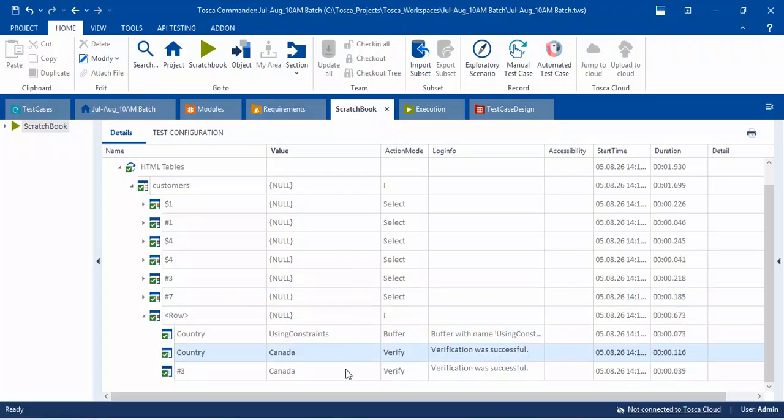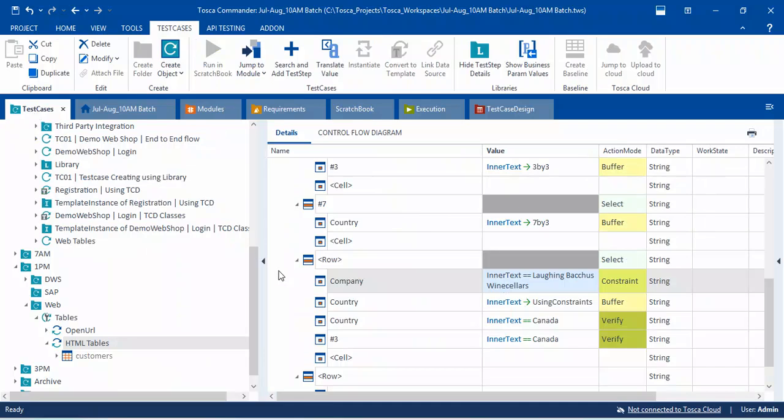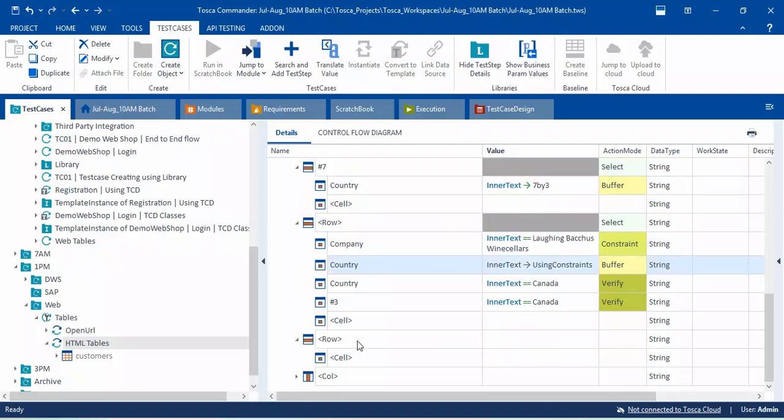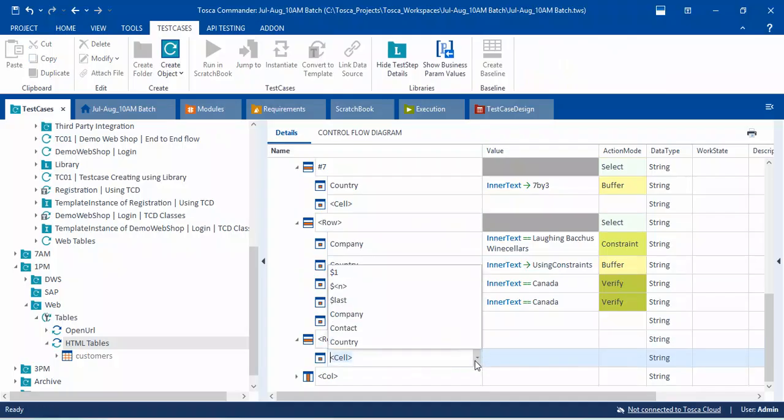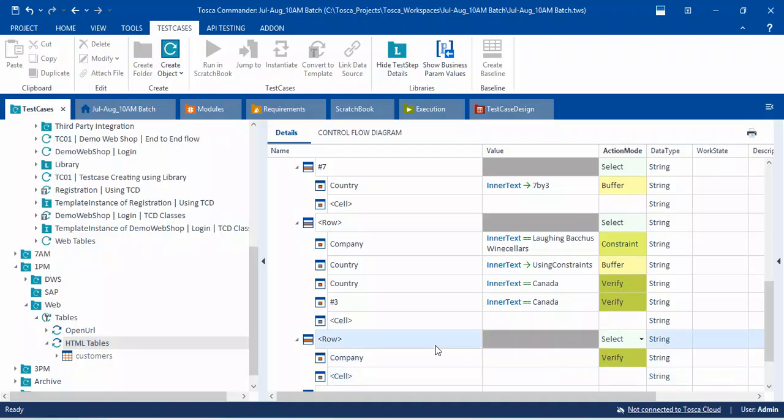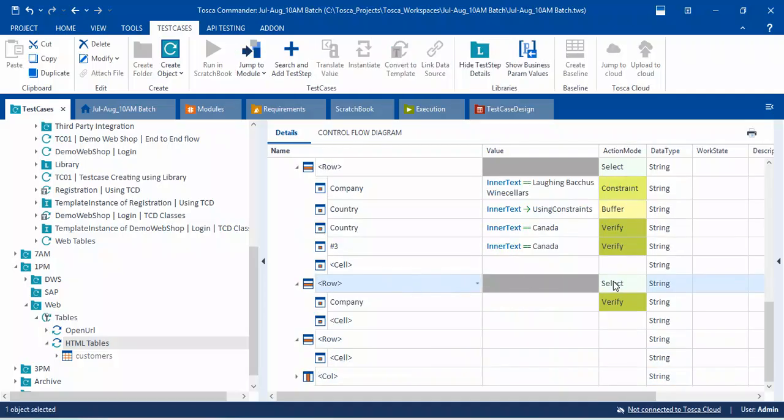So this is how the tool will behave. The tool will read the data, read the table, and perform the validations, and select. Select is there by default. Right now this is an empty row, but if you put anything, select will come. Select means selecting that particular row. We are performing some activity, so select will come by default.